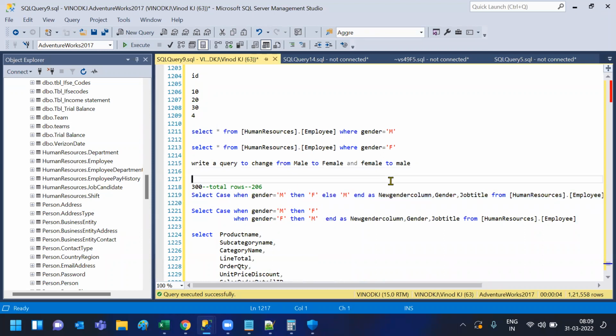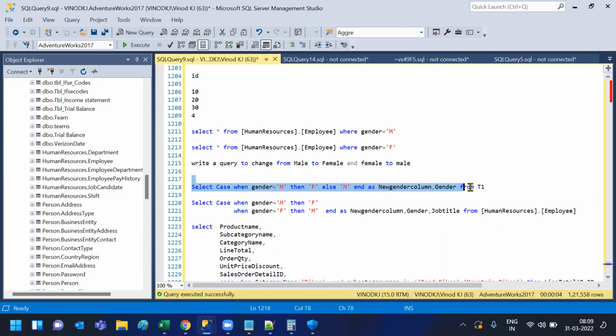Job title won't come into the picture, and this table name will be T1, right? Write like this. You write this, I'll tell you the note points. Give me just a couple of minutes, I'll be back.